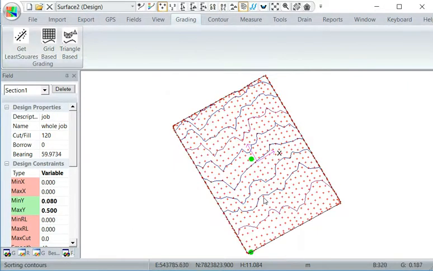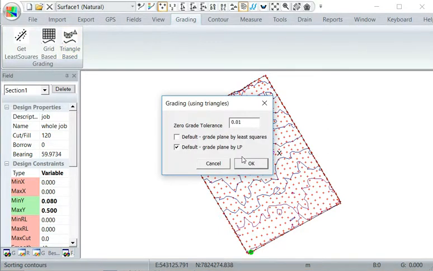Let's have a look at the design. If you want to compare that to the plane solution, that was minus 3800, I believe, so it's quite significantly less. The actual design is fairly jagged. Let's have a look at what if you do triangle based. Triangle based is a bit more rigorous, so we should get a slightly better answer again. So click on triangle based.